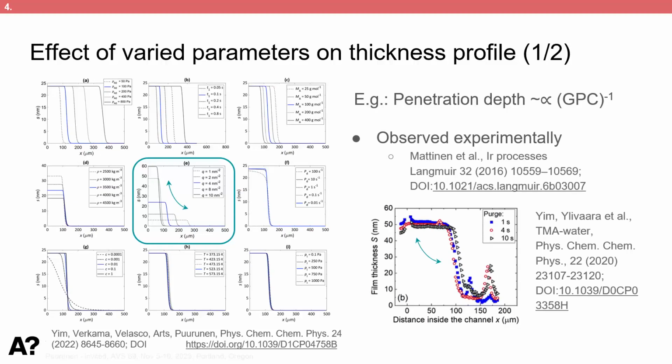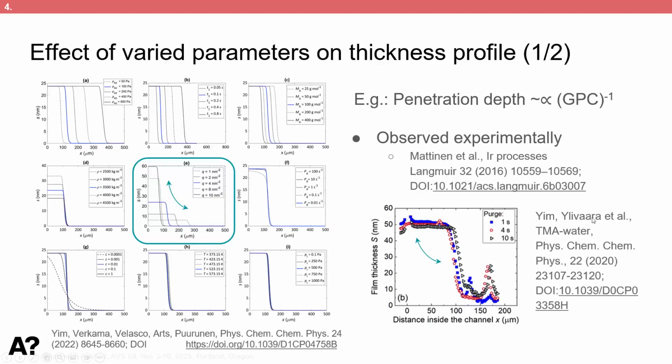So in one of the 2 papers made with those first prototype chips, Mattinen et al., this was a University of Helsinki collaboration, we already saw that by varying the counter-reactant in an iridium process to make different films, the one that gave the lowest growth per cycle in fact gave the best conformality. And that was then a bit puzzling, and we also wrote in the paper that we don't really understand where the result comes from. But it's corresponding exactly to this trend that we simulate here.